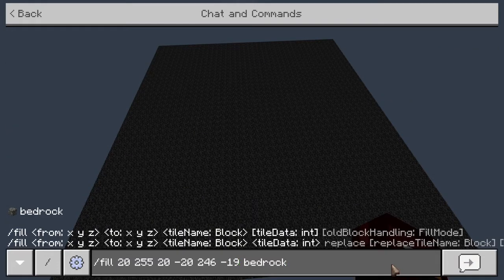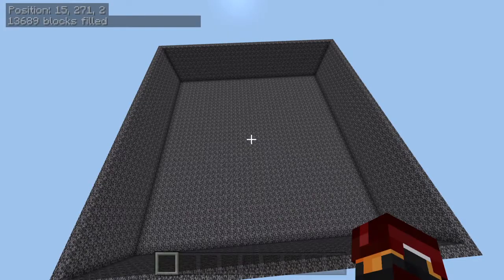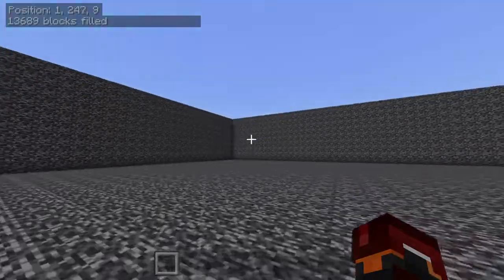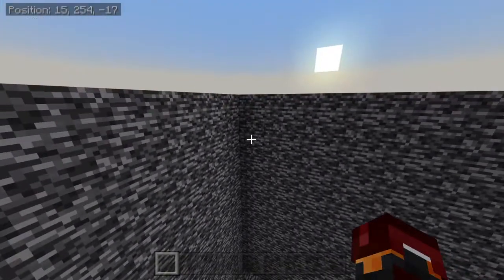Now we're going to do the same command, but we're going to change these to 19s, or one below what you had before. So if it was 25, make it 24. And you're also going to change this to one above, and change this to air. So you have a completely hollow thing to work with.